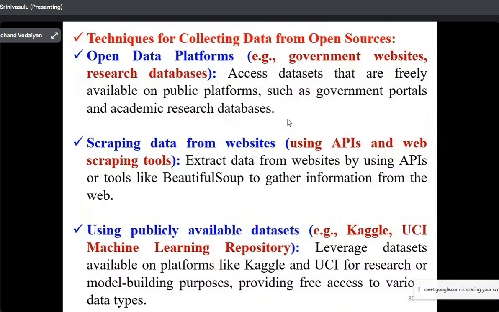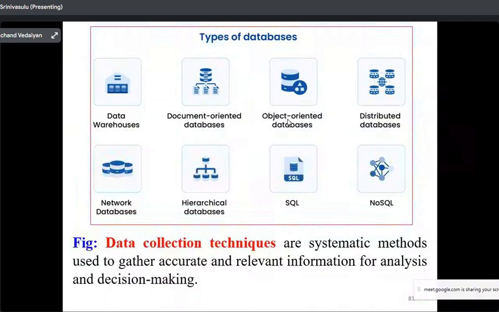Using publicly available data sets, like just now I have explained, the Kaggle repository, GitHub repository, UCI machine learning repository. We are downloading numerous data sets related to audio, video, text, graphics, animation. It integrates data sets available on platforms like GitHub, Kaggle, and UCI for research or model building purposes, providing free access to various data types. That's why types of databases: we have data warehouses, meaning we are storing huge volume of data in data centers.